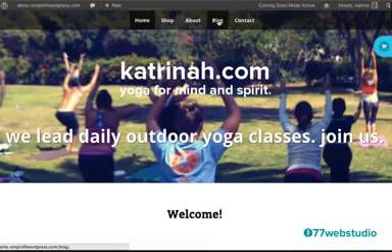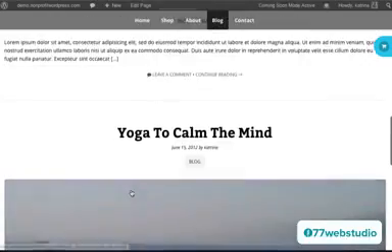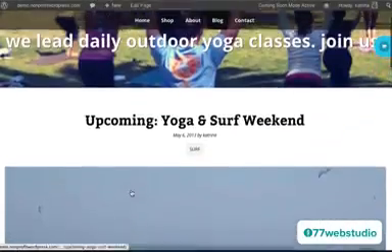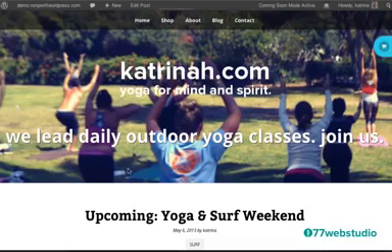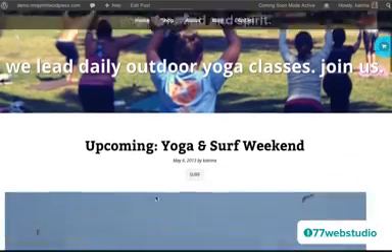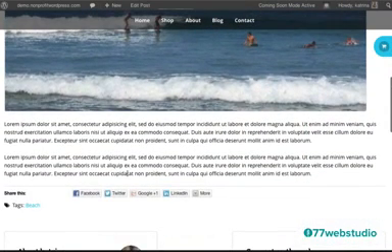And then I'm going to click on my blog at the top. And here we see I have my blog index page with each of my different blog posts I've created. So I'm going to click on this one right here, this blog post. So here I am on the individual blog post. We see when I scroll down, here's the image on my blog post and the content, but you see that there's no opt-in box right here.